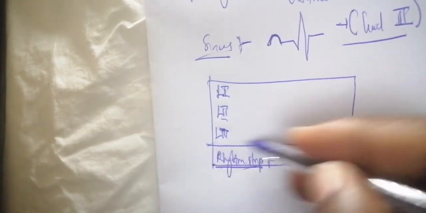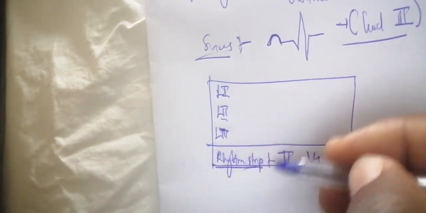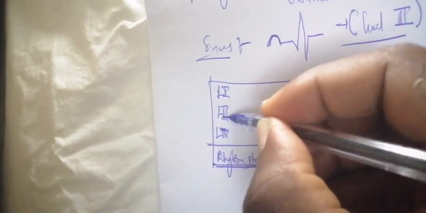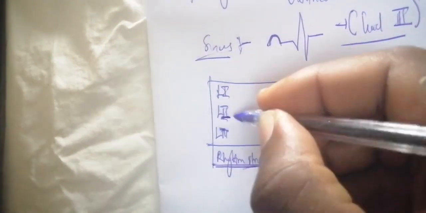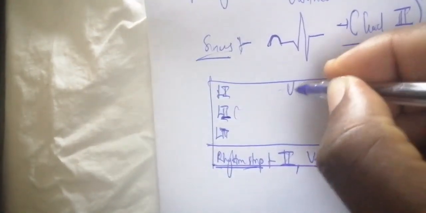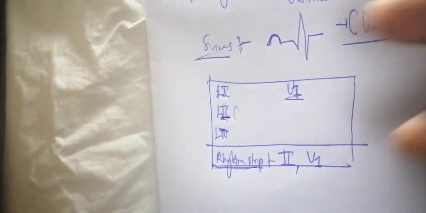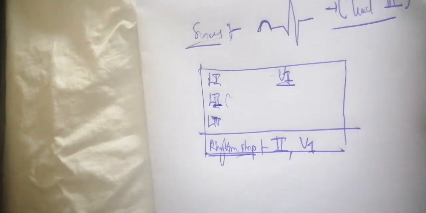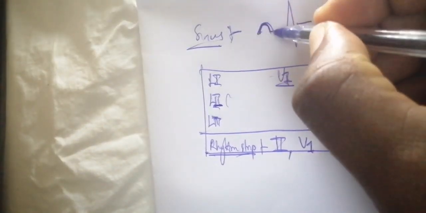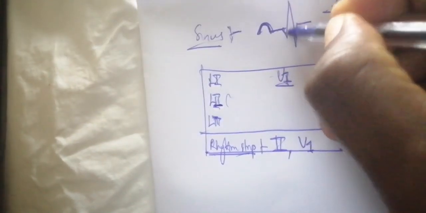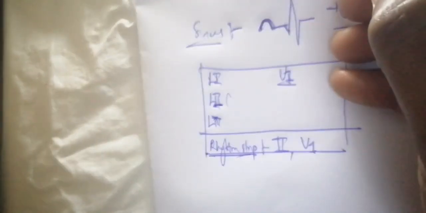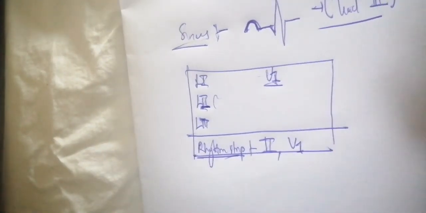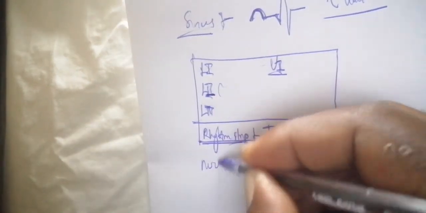If you have an ECG paper that does not have a rhythm strip, to visualize the rhythm, the regularity, and the rate, go on limb lead 2 or on V1. So for the rhythm, go on limb lead 2. If you have a P wave that comes directly before a QRS complex, that is a sinus rhythm. Now, the next one is a nodal rhythm.